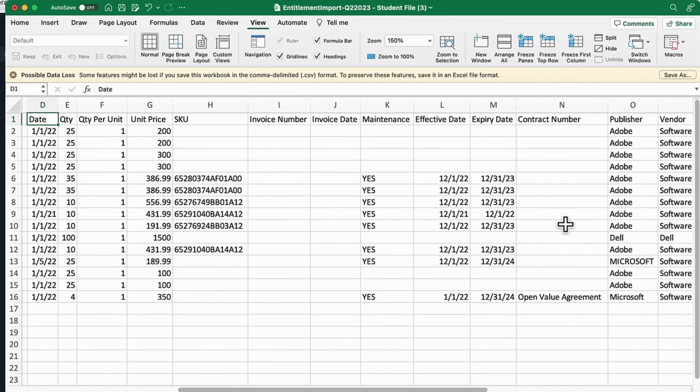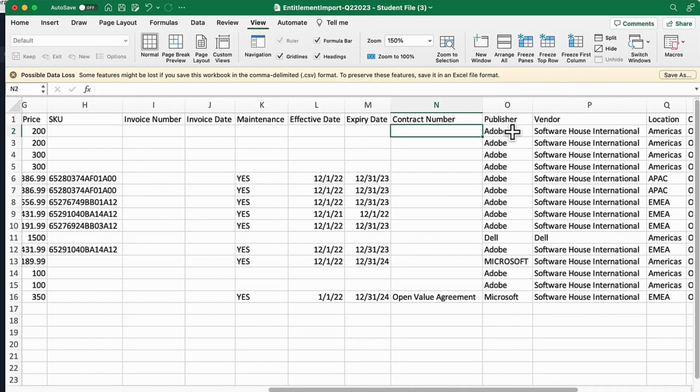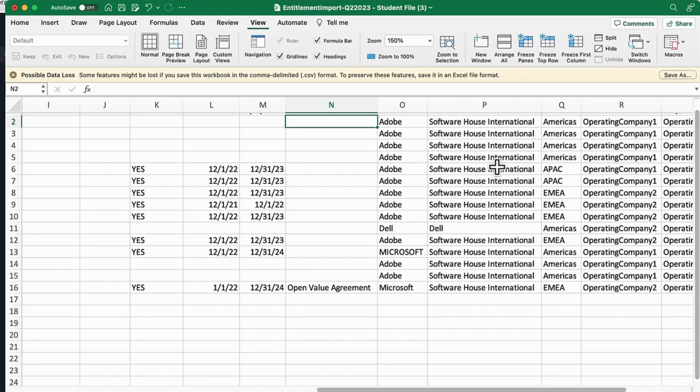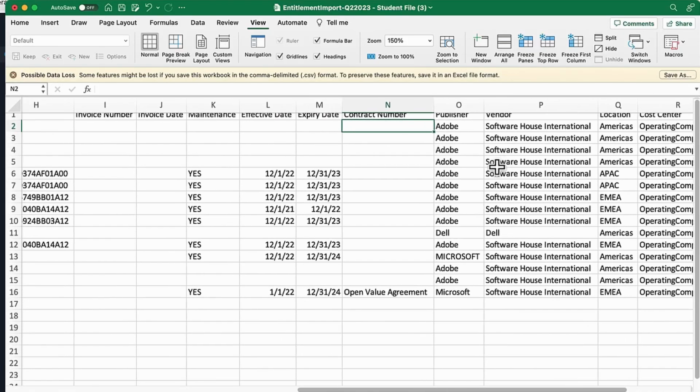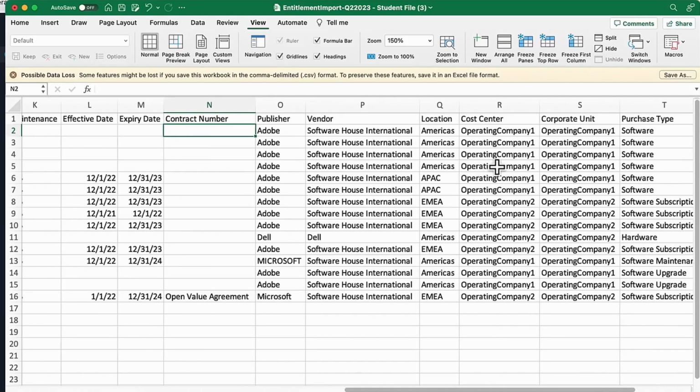If you have a contract in the system that these purchases need to be linked to, you can put that contract number in column N, and that will link as you import those up to those contracts, saving you the time of doing that. You want to populate a publisher and a vendor for each line, and you can also populate your enterprise group information such as location, cost center, and corporate unit.